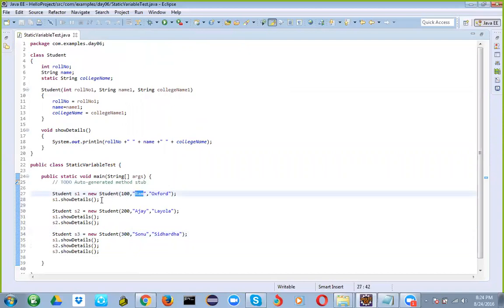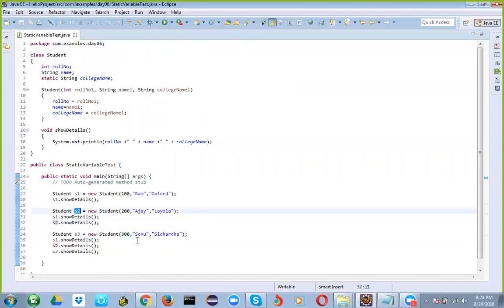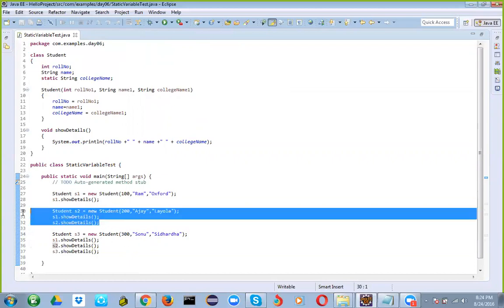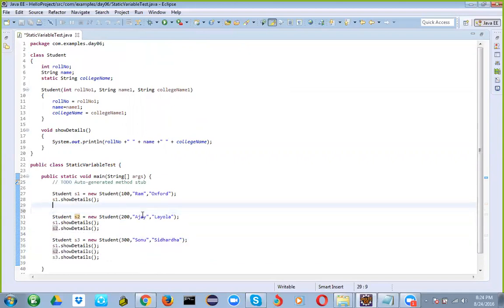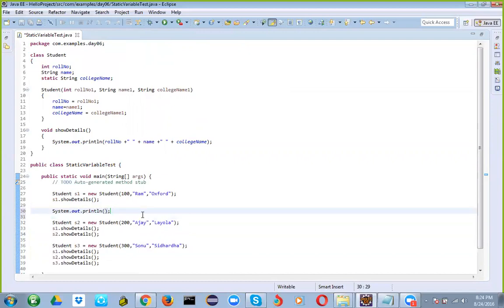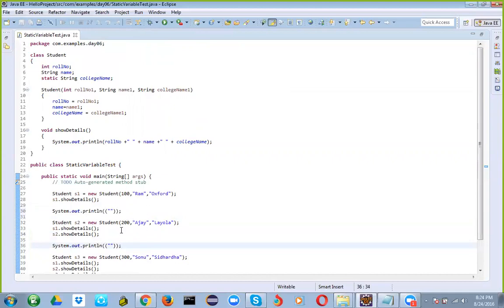After creating S1, I'm asking what the details in S1 are. After creating S2, by the time 2 objects exist, I'm asking what S1 and S2 are. After creating S3, I'm asking what the values are. With this, either you might get confused or you might clear everything.